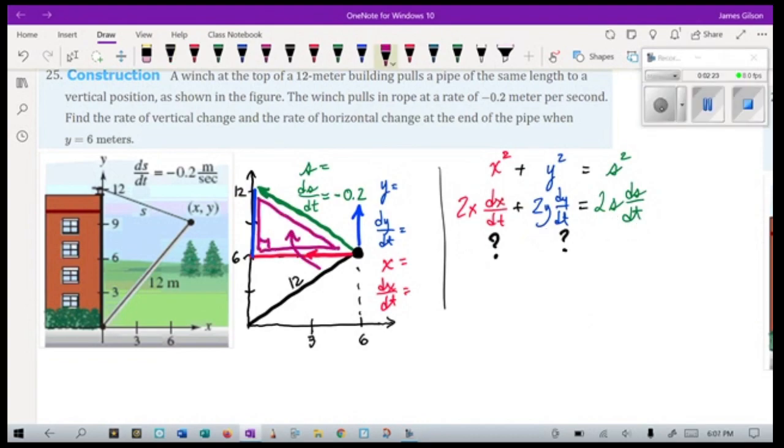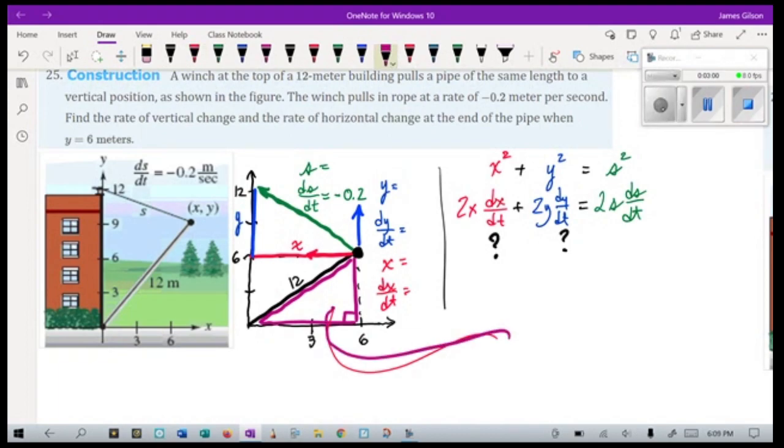If we think about what I've defined as this problem triangle, over time, that triangle is going to be changing shape, and it's going to be getting smaller. There's a relationship between x, y, and s that describes that change. But there are other triangles in this problem that are also changing shape, and we can tap into those other triangles to get a secondary relationship that still relates to x and y. How will we do that? I think the easiest triangle to see and work on is this triangle. In the same way that as the pipe gets pulled up, the problem triangle gets smaller, this triangle is going to be increasing, at least in height, as the pipe is winched up to the top of the building.